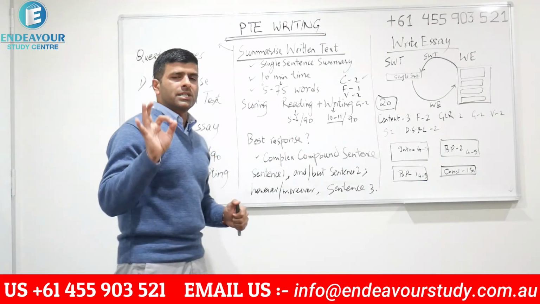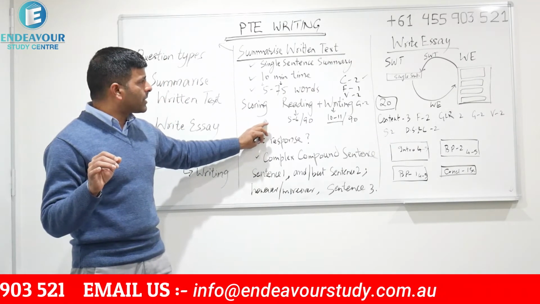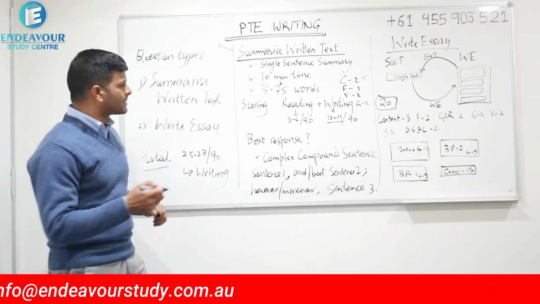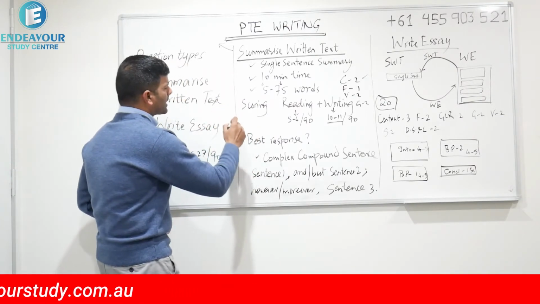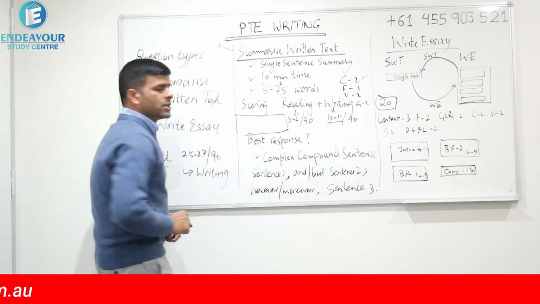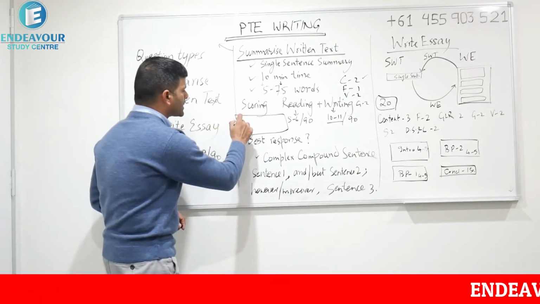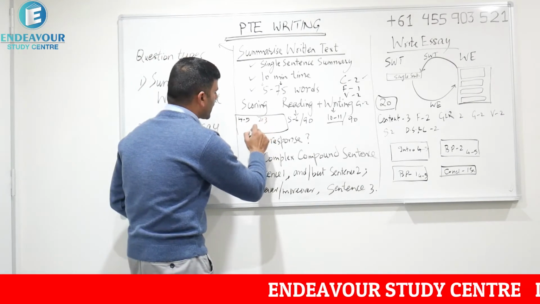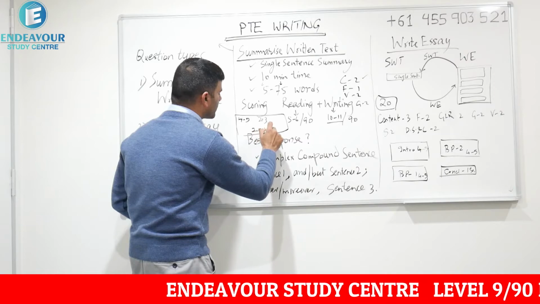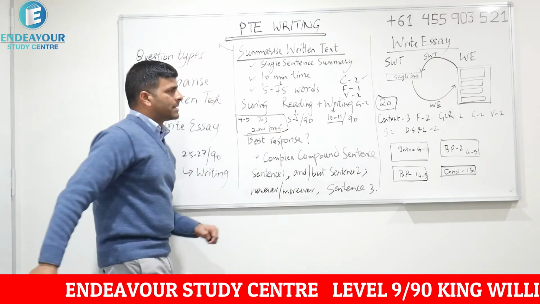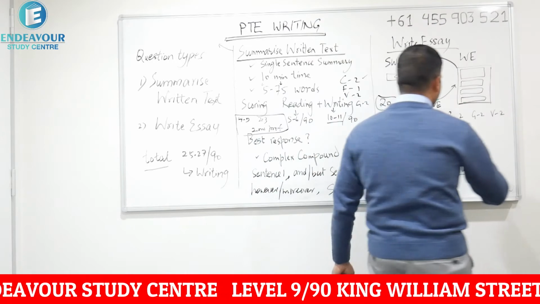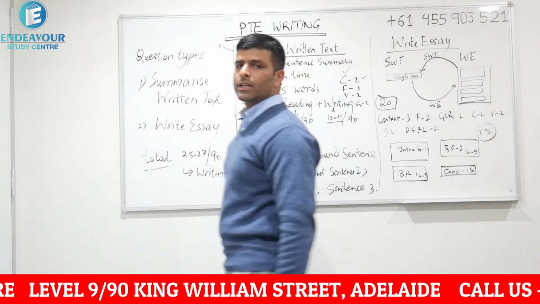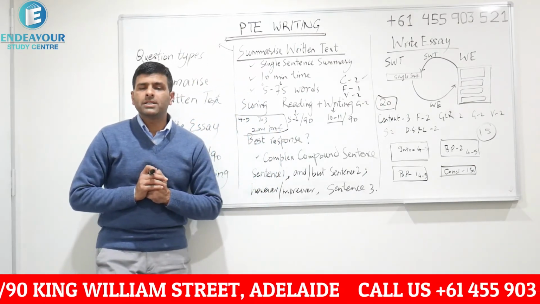Now, time management is key, especially in summarized written text. I just missed that point, so I'm going to add it into summarized written text as well. In terms of time management, you want to spend 4 or 5 minutes in reading and identifying your sentences or points. You want to spend 2 to 3 minutes in writing, and we definitely need those 2 critical minutes for proofreading. Very, very important. Similarly, for the essay, you should be able to finish typing within 15 minutes, so that you have at least 4 to 5 minutes to proofread.